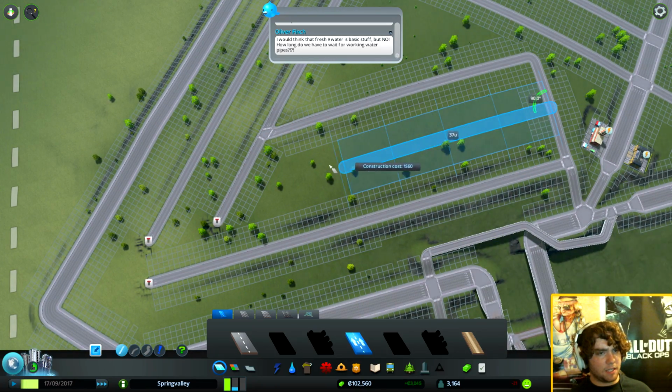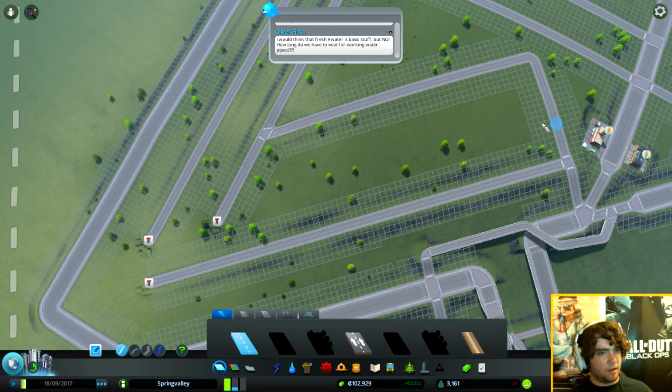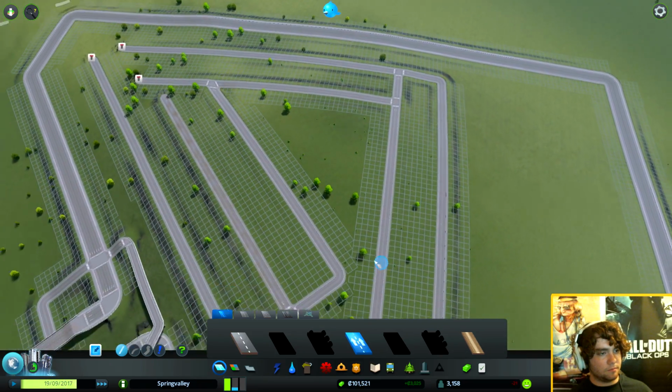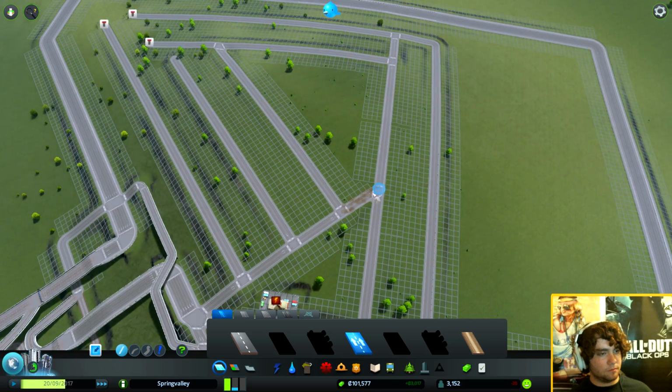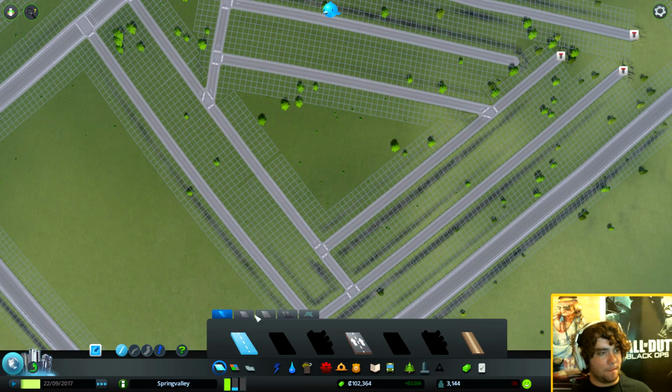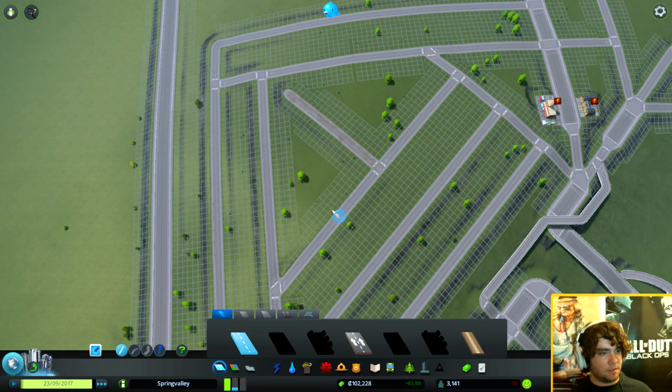Alright, so we're just going to be connecting up everything over here. I think we'll make this into a long cul-de-sac. This way everybody can get kind of everywhere. Alright, and then I'm just going to draw some cul-de-sacs off here into these areas, to sort of just fill them out and make them zonable.